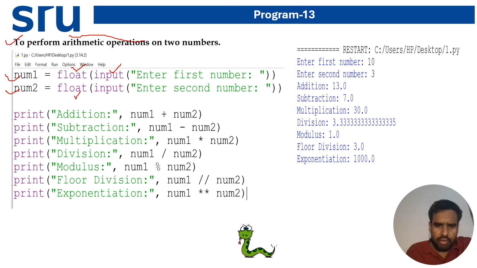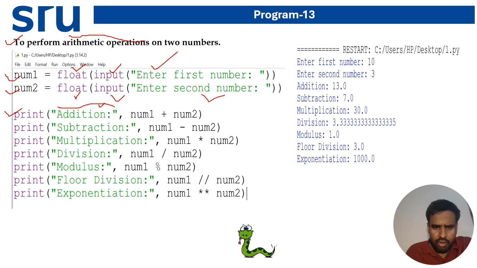Now I'm taking input. The input function takes the input from the user. Here also I'm taking the input function. Now I'm giving the message to the user, like enter the first number, and then enter the second number. After that I'm going to take the print function to get the output. Now print, and I'm giving the message addition. This message will be displayed in the display box.